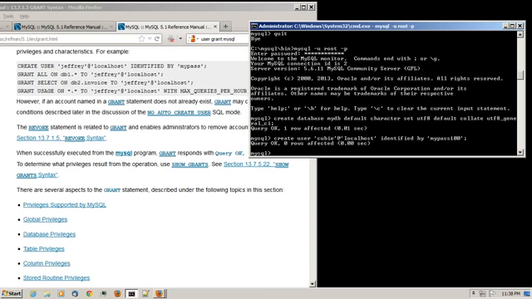Now you'll go ahead and grant the user account that you just created privileges to access the MyDB database. To do that, type in grant all on mydb.star to Cubby, and you'll have to substitute Cubby with the user name that you created, localhost, end it with an apostrophe and a semicolon, and press enter.